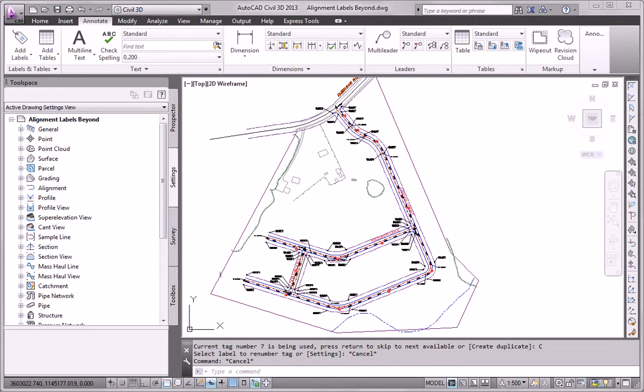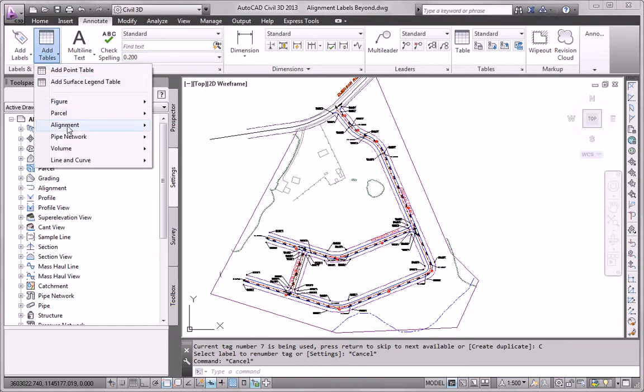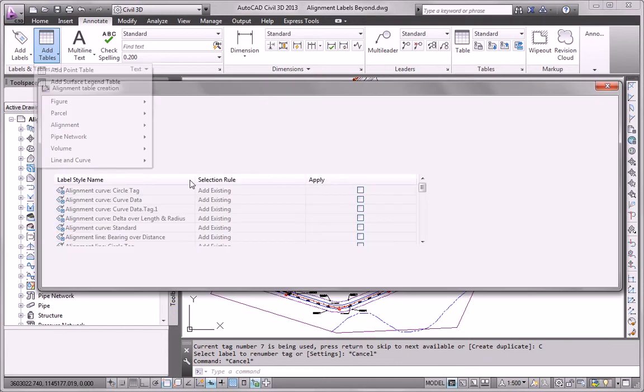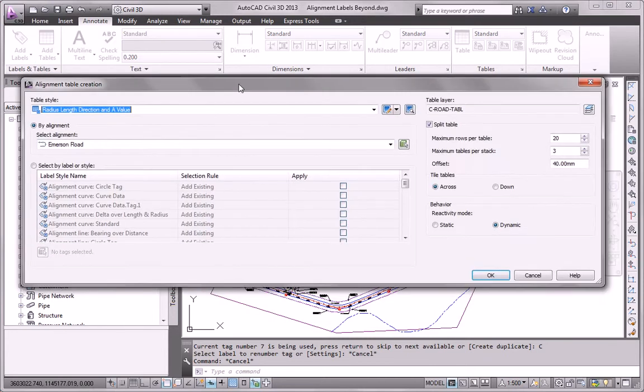The next thing we're asked to do is to create a table in the drawing for each of the 3 proposed alignments. So you can interpret that 2 different ways. You can say, do I want to see all 3 alignments in one table, or do I want to see 3 separate tables, one for each alignment? And I'll show you how to do each one. I'm going to go to my Add Tables command and do Alignment Segment. And let's say first that I want to do all 3 alignments at once.